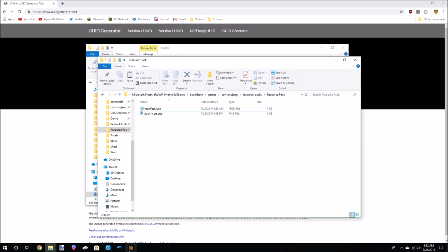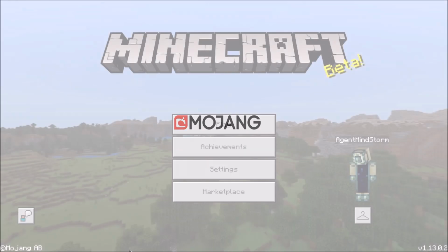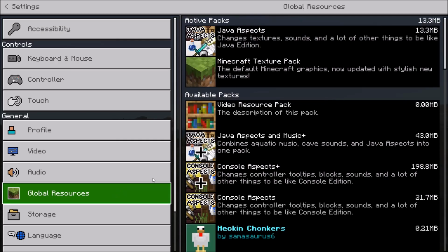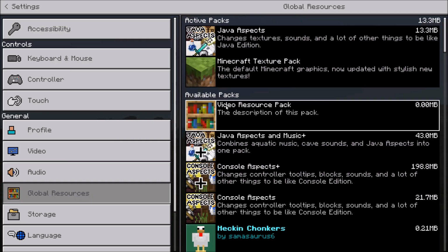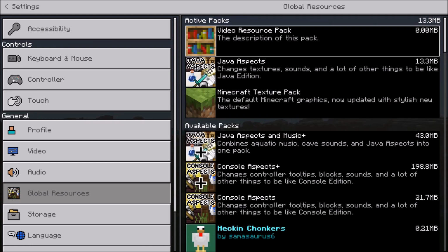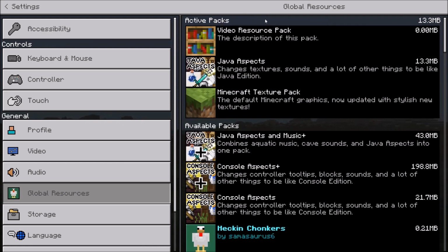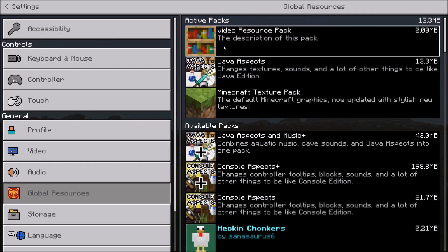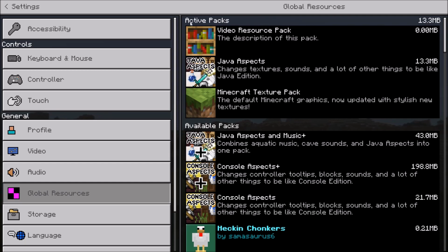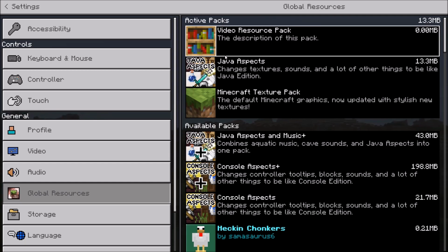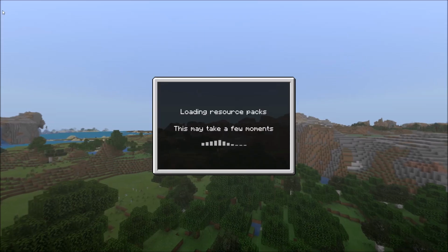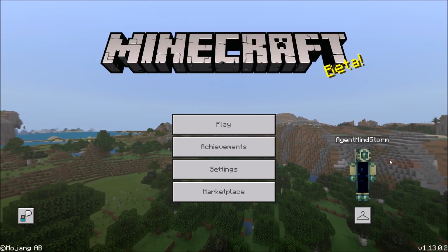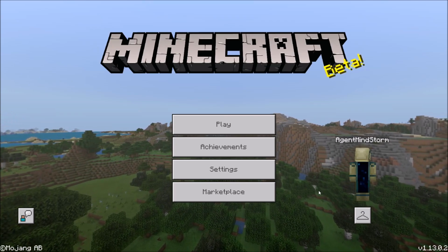Do one final test by opening Windows 10 Edition. Make sure you can see the icon and the pack name and the description, and that they look correct. And that's where we're going to end this video. But there will be more videos later that will go more in depth into how you actually create your pack, editing the JSON files, doing the version numbers and stuff, you know. There will be more, I promise, but for now, that's going to be the end of this video. Since you have the default files, though, you can experiment for yourself by messing with them and seeing if you can figure out how the textures work.